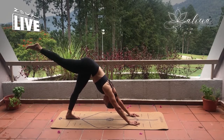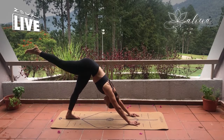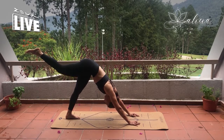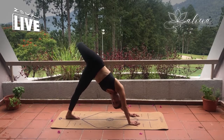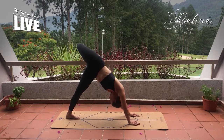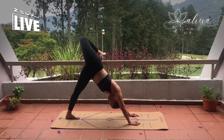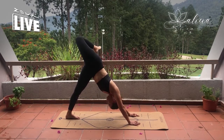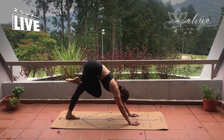We'll work on the right leg, so step the left foot in the middle of the mat and the right leg straight up behind us. Keep the hips square here. Three-legged dog. Bend the right knee, open the hips, let the right knee flop over. So we're stretching our rib cage, stretching those intercostal muscles.